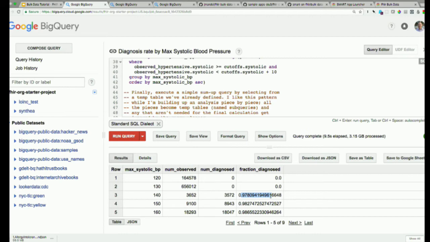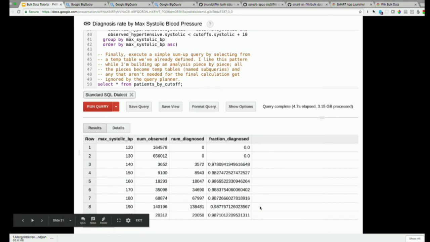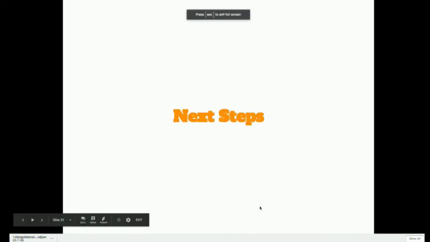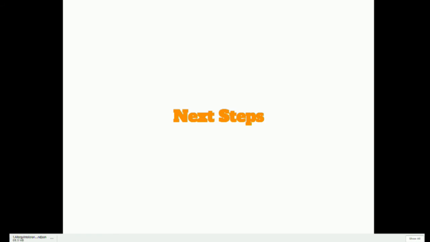Now, these are synthetic data, so the Synthea generator has some very regular patterns that it uses when it's generating hypertensive patient outputs, and you can detect those kinds of patterns in an analytic query like this. But the interesting thing to say about this is it does a join between the observation table and the condition table, and you can get some relatively sophisticated behavior without having to write a whole lot of code. So that's a little bit about some of the work that people are doing to build clients, to build servers, and to demonstrate how these data can be used downstream.